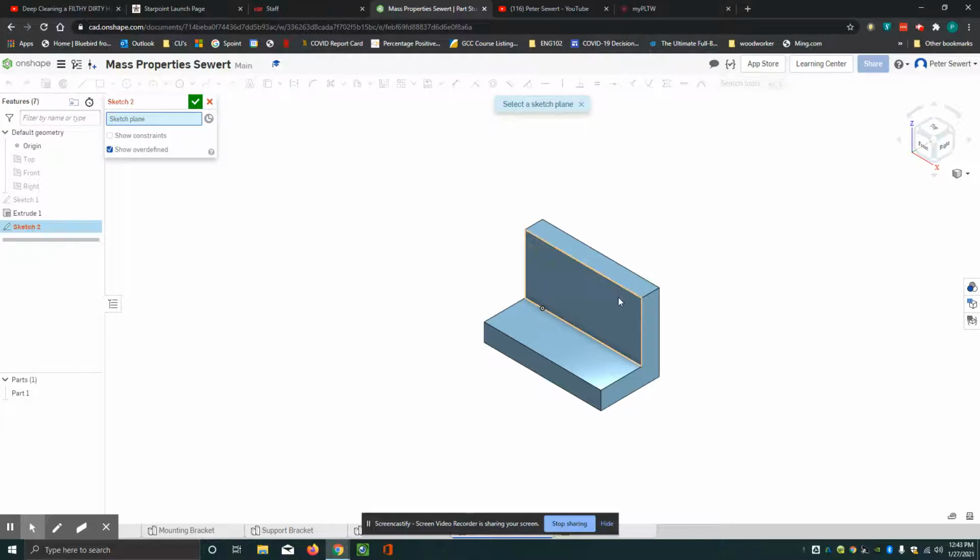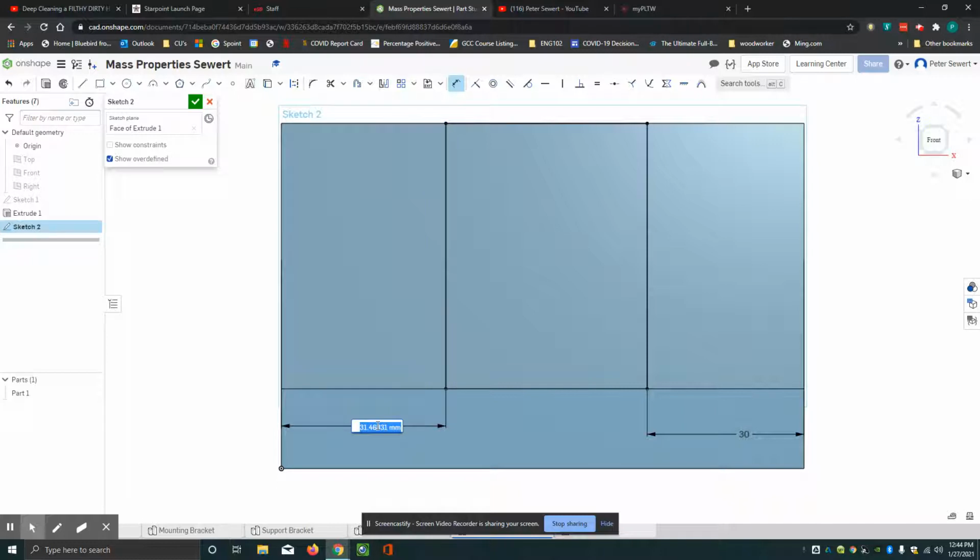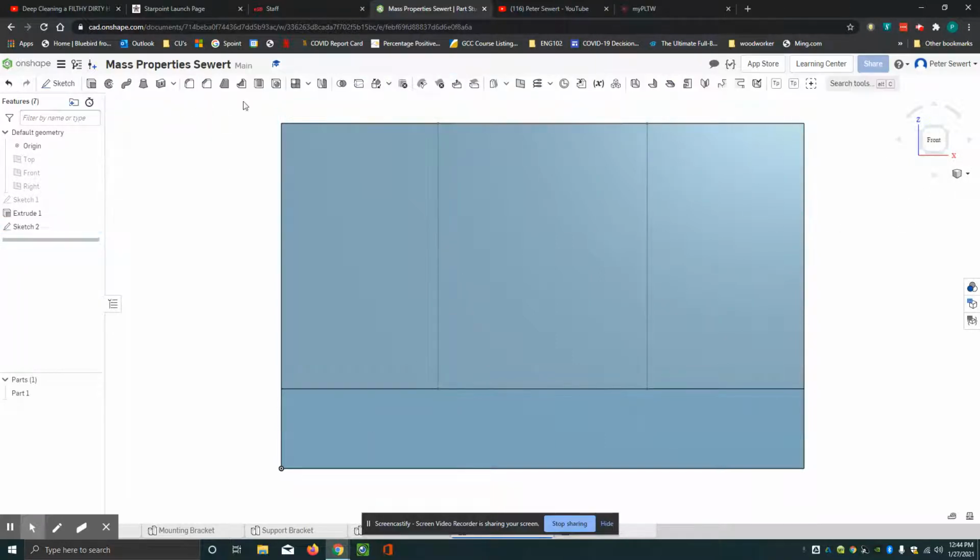So I'm going to start a sketch, put it right on that front surface. I'll zoom out a little bit. I'm going to use my rectangle tool again. I'm going to start at the top and come down to this line. The distance, so I'm using my dimension tool from that line to there. If you look at your drawing, there's two 15 millimeter dimensions. That dimension from the right hand side to this line, that makes it 30 millimeters. I'm going to do that again here to here, and this one is going to be 30 millimeters also. Now I'm done with that, so I'll green check mark.